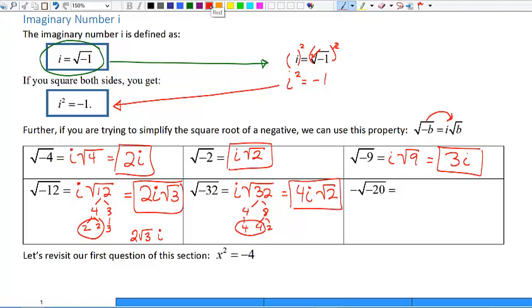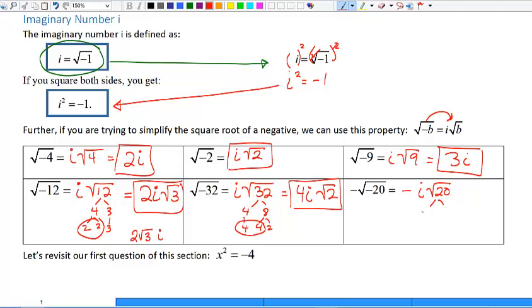Okay, on this last problem, a lot of students want to take this negative and the negative on the inside and multiply them and say, oh, a negative times a negative is a positive. Well, that's true. A negative times a negative is a positive. But the negative inside the house and the negative outside the house can't actually multiply. There's walls between them, right? This is like one person inside the house and one person outside the house. They can't talk to each other. So this negative, the only way for it to come out of the house is for it to become an i. Please, please do not multiply those two negatives. They can't talk to each other because one's in and one's out.